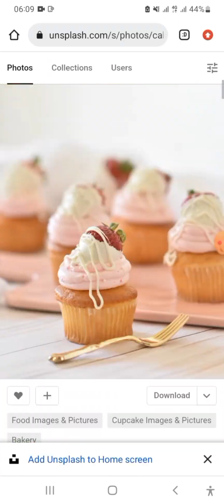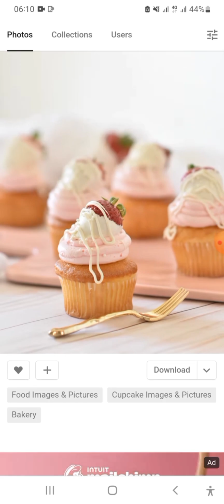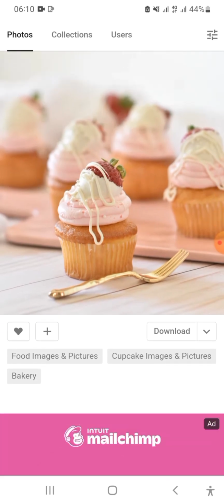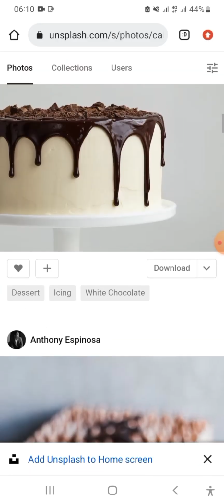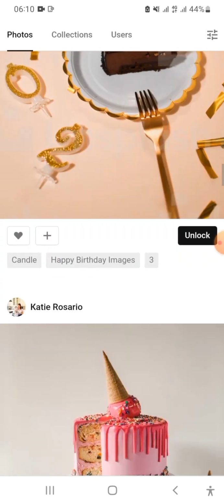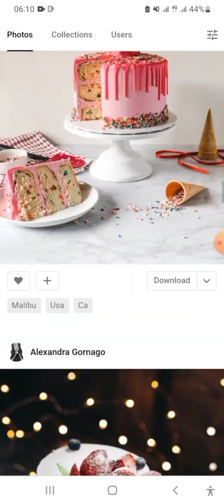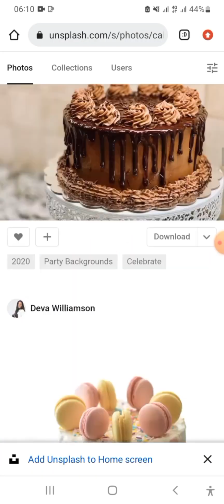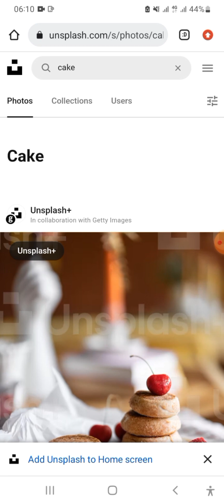All right, so here is another sample I'm checking out here. Cakes. I want to create a video or commercial ads. I have a site here where I can always come to get different beautiful samples of cake that I can use. Whether I want it in pictures, I can find it on Unsplash. If I want it in video, I can go to Pexels. Right, guys, so I believe that is very, very clear.